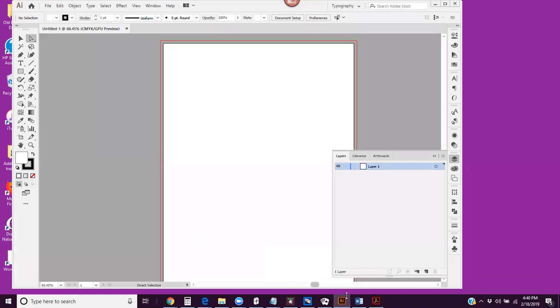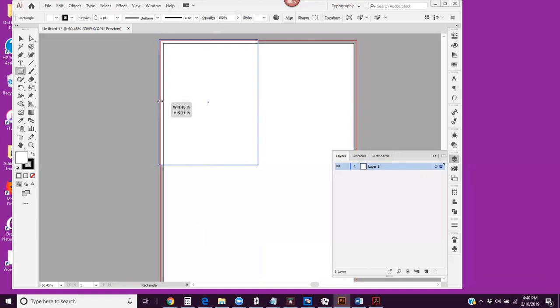All right, so in looking at this, what you'll see is the edge of my page. You'll notice a red line right there, and that's called the bleed. If I'm going to design something, and let's just say I'm going to pull out a shape, I'm going to pull it all the way to the edge of that bleed. It doesn't matter if I go beyond it, that's fine, because it's going to be trimmed off anyway. And this is the normal size for a bleed, so I just leave the default. If you need to, you would check with your printer to find out how big they want you to set the bleed, and you can take care of it that way.